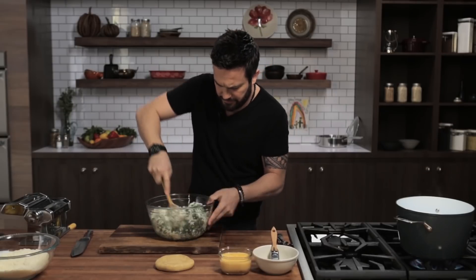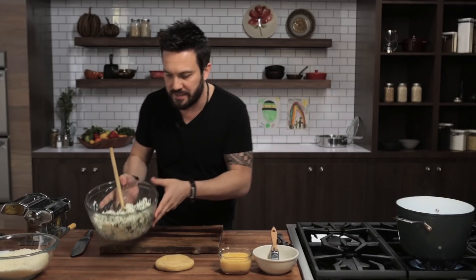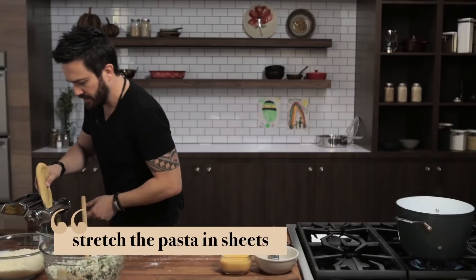Once the mix is ready, it's going to look like this — it's going to look like an herb mash. Tasty, smelly, like grass and green and summer, with a lot of cheese in it. I love it. Now I need to create my pasta. I'm going to press it a little bit and put a little flour on here. Last time I showed you how to do round ravioli, how to do the mezzalune — half moon — and how to do the folded one called the cappellacci or tortellini, tortelloni. Today we're going to do tortellacci. We're going to start with a square shape.